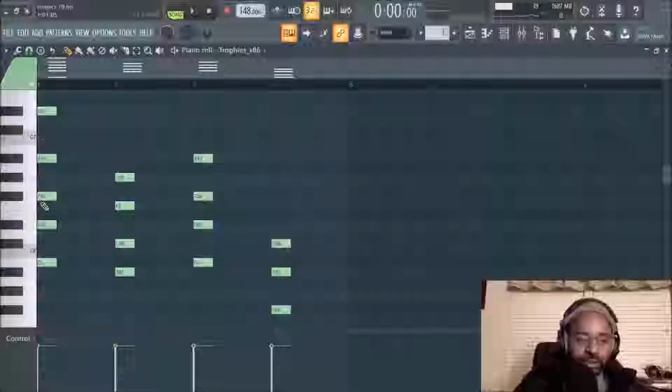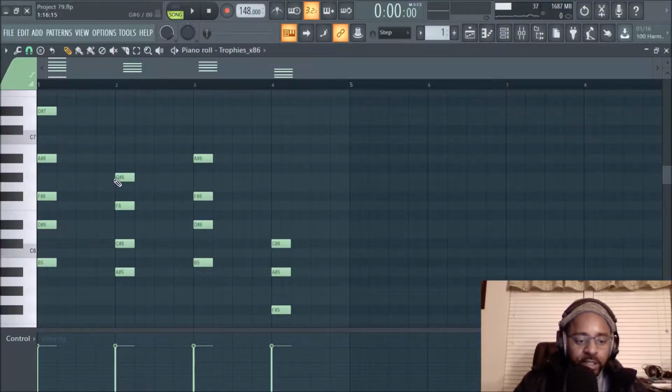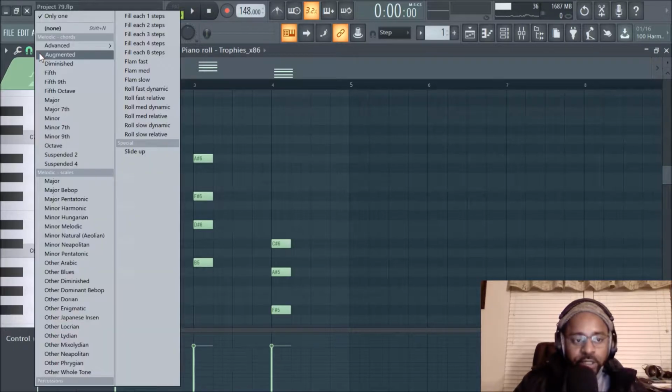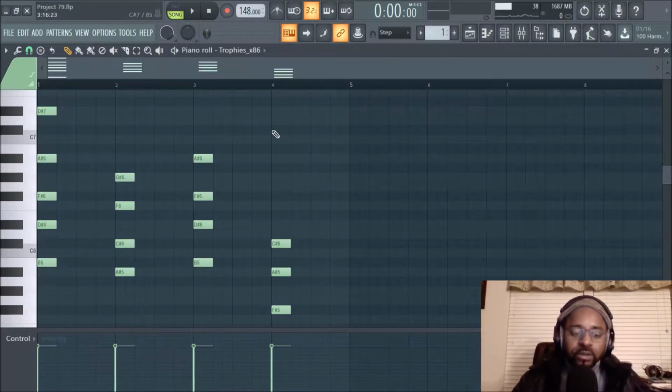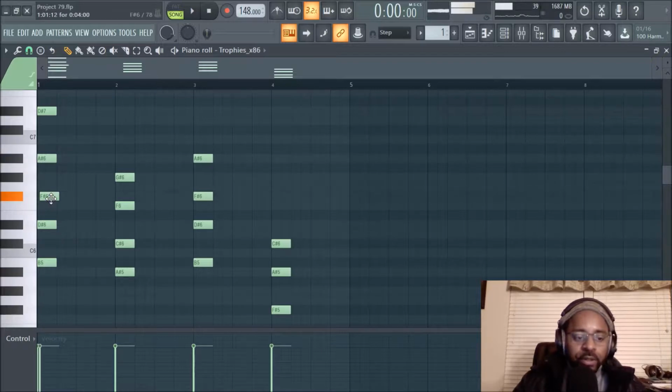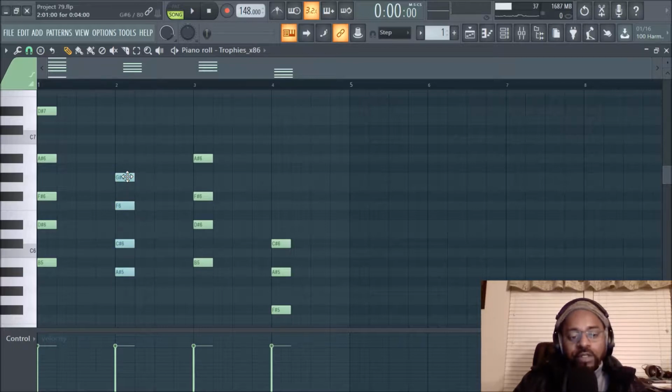This first chord is a 9th chord. Didn't think I did that actually. This is a 7th chord, and you notice as I hover over it, I actually use the stamp tool. To do that, you just click on this little icon here and pick what type of chord you want, and you can just place it anywhere in the piano roll and create what you want. What's cool about the stamp tool is you can also use it as a reference and create your own chords, because you place this here, and then if you move around one note, you kind of see what works in that sequence.